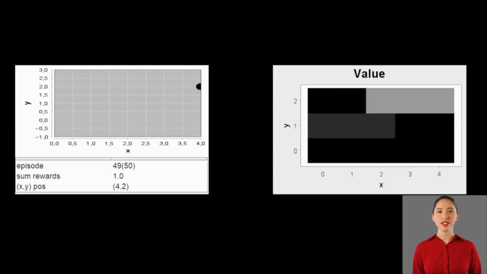Wonderful! The value function converged after only 50 episodes. The value of being in some of the cells to the left of the split is lower than in the cells in the upper lane. This is because there is a 50% chance of moving to the lower lane, where no coin is given, when starting from a cell to the left of the split.